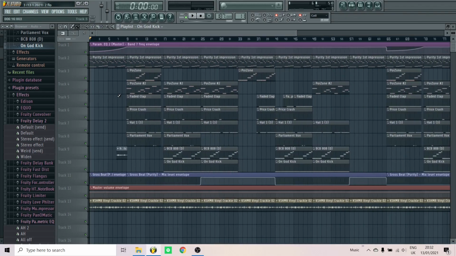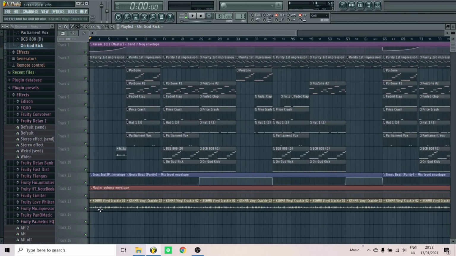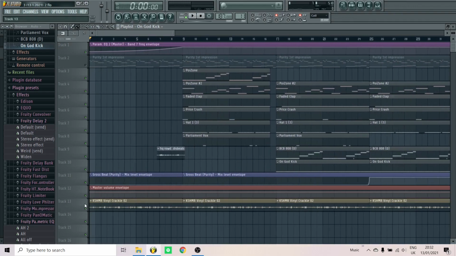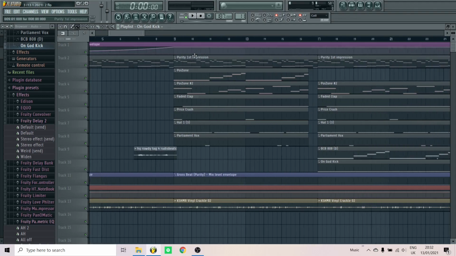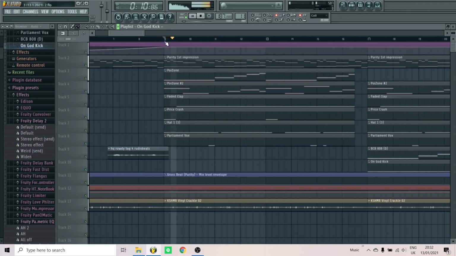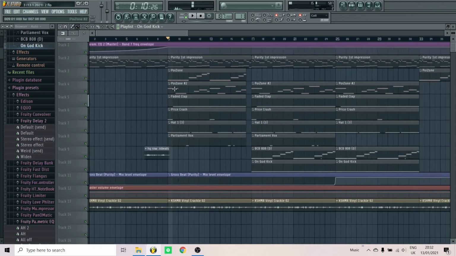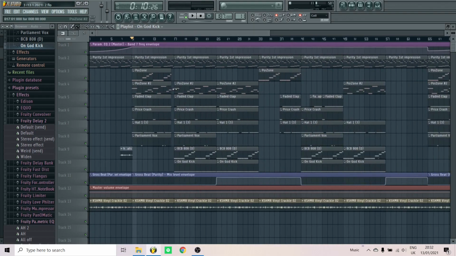So I also added this vinyl crackle sound. It gives a little bit of ambience. You can't hear it that much, but it's not the main thing you want to hear.